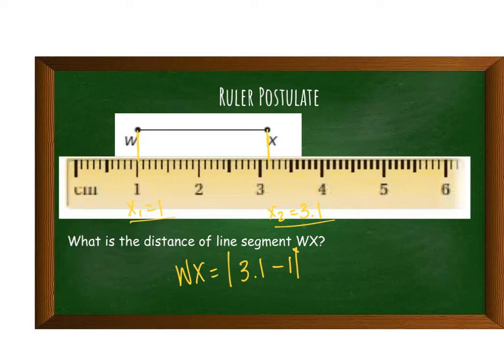Yurko, could you have done it 1 minus 3.1? You could have, okay? Either way is fine. I always like to subtract the smaller number, x1, from the bigger number, 3.1, but you can do it the reverse. It'll all end up with the same answer because it is simply the difference, and then you're taking the absolute value of it, okay? So 3.1 minus 1 will give us the absolute value of 2.1, which then turns out to be just 2.1, all right? So that is the distance between W and X.